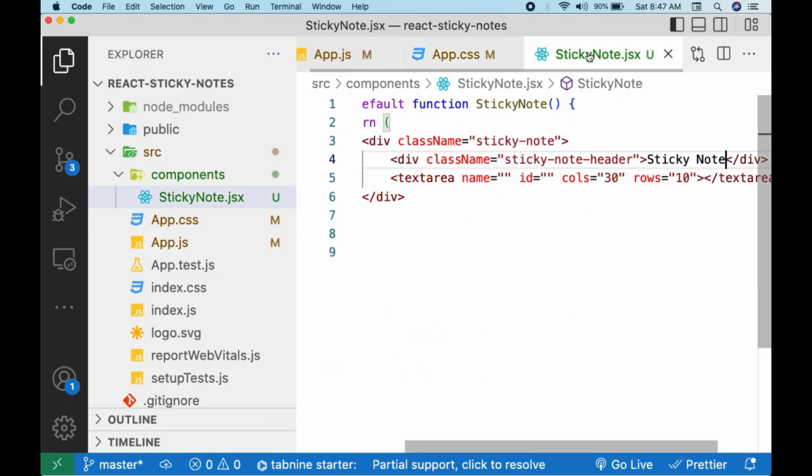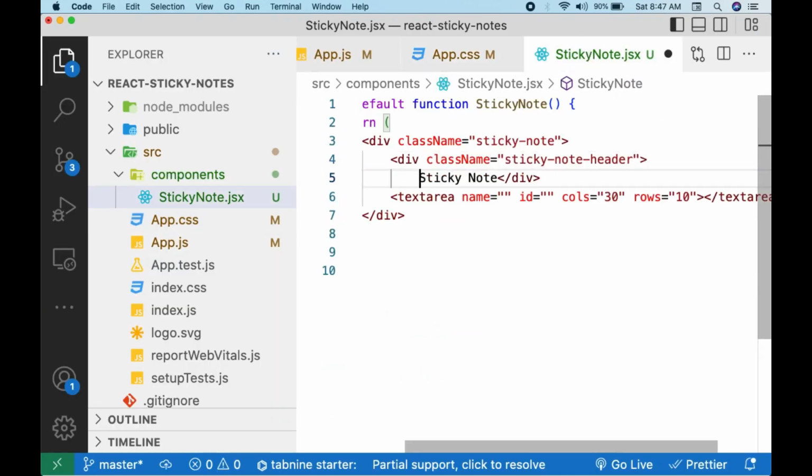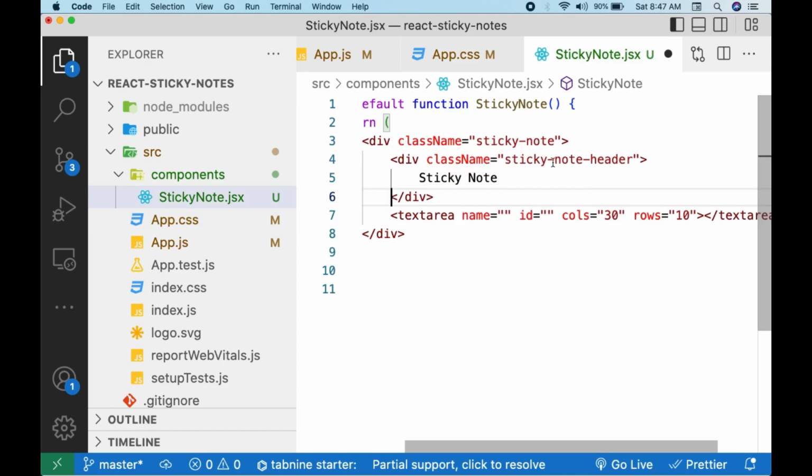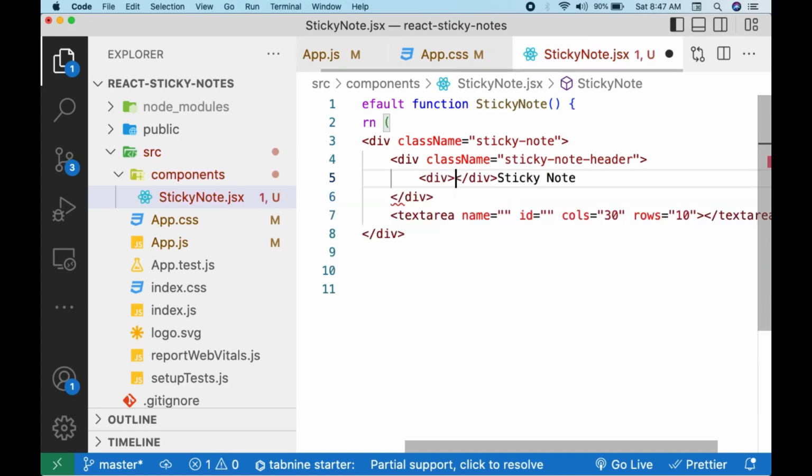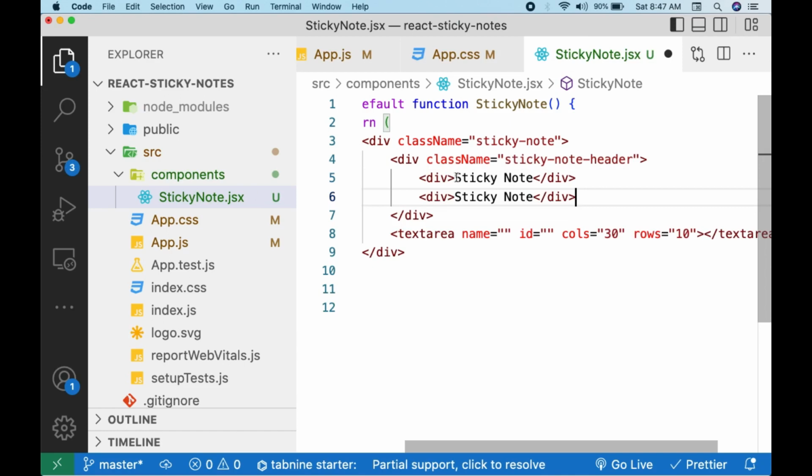For that, simply come to sticky note, and here we will create a close button. First, I want to use flex so that they can be side by side and with a space in between. So for that, I have to wrap the sticky note inside an element. To apply flex styling, you must have child elements, and each element should be a tag in itself.